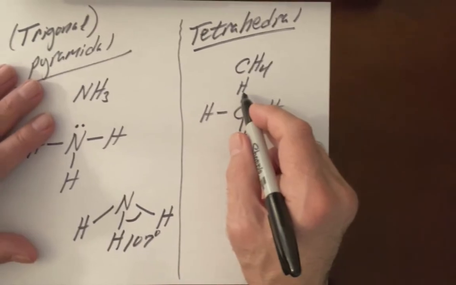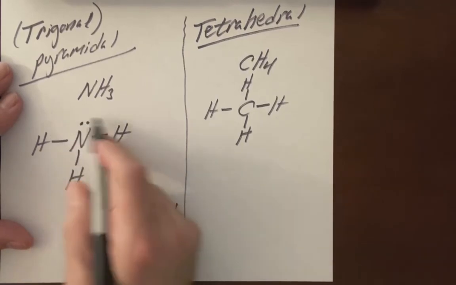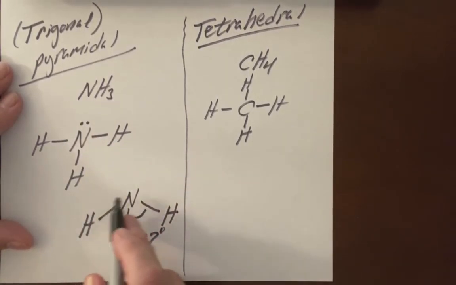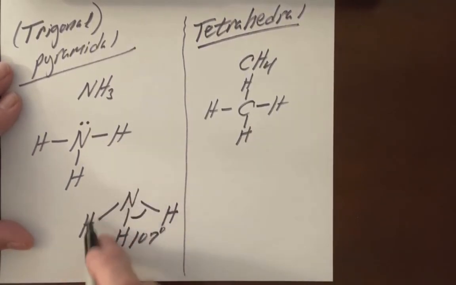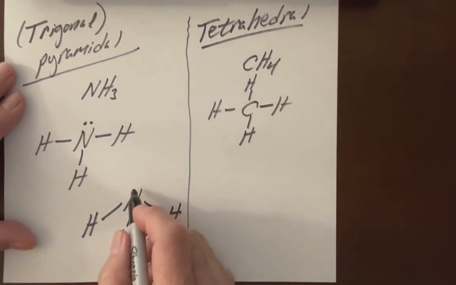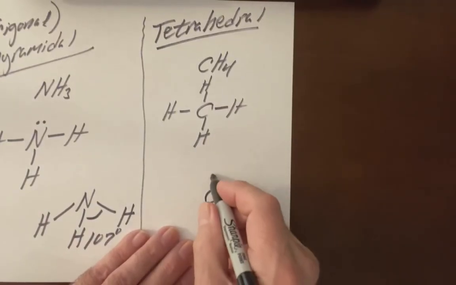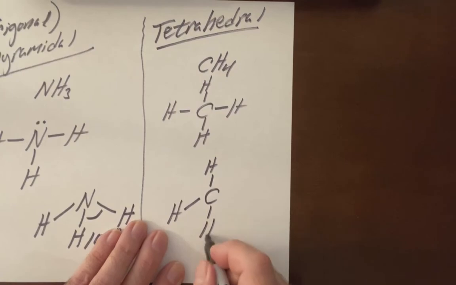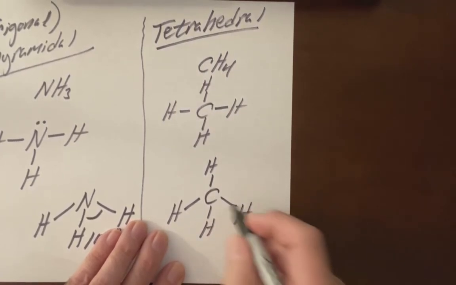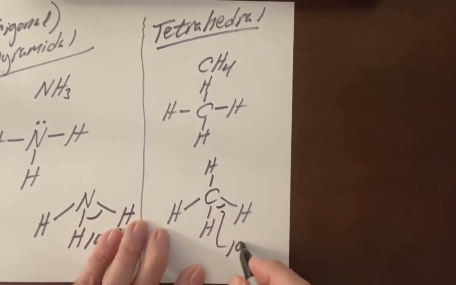Now, it's going to be exactly the same like ammonia. You have 3 shared pairs, 1 lone pair. They all want to get as far away from each other as possible. But we don't draw the dots in here. We only draw the bonds. Well, in this case, we do have 4 bonds. So it's going to be exactly the same shape as this, except the lone pair that we didn't draw, because we don't, will now be a bond. And so methane will have 4 bonds to it. And the bond angle is 109.5 degrees.